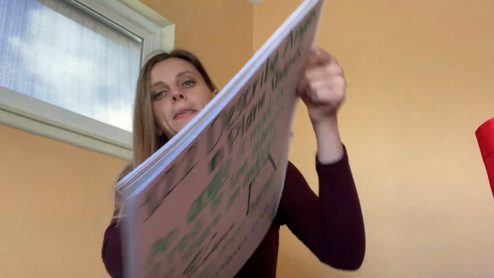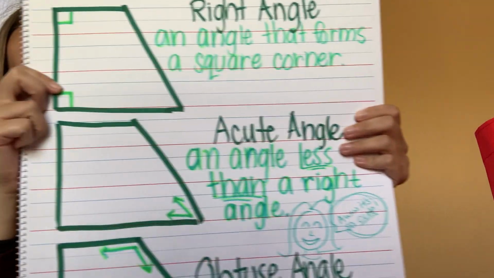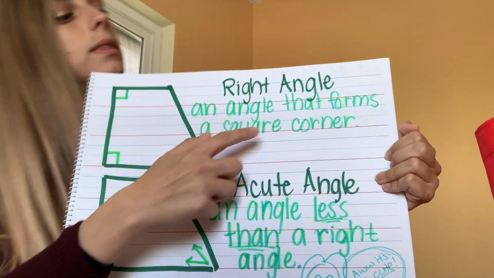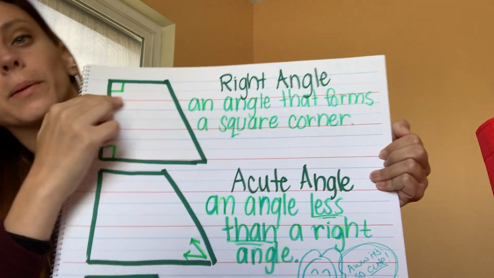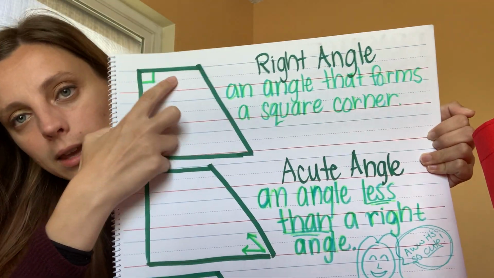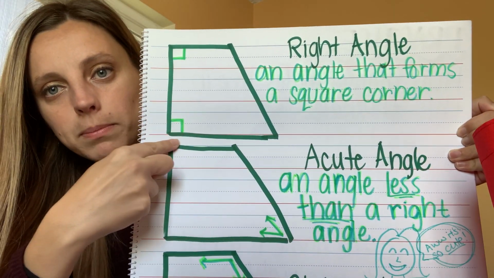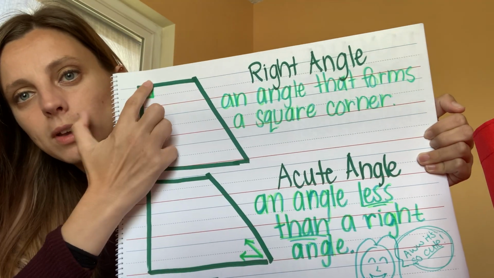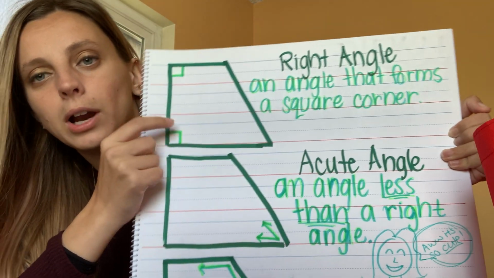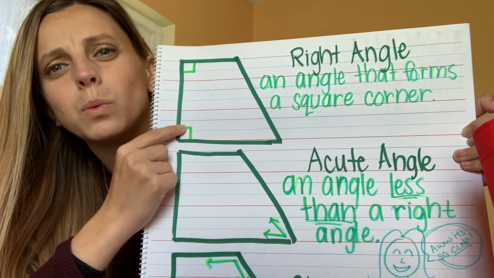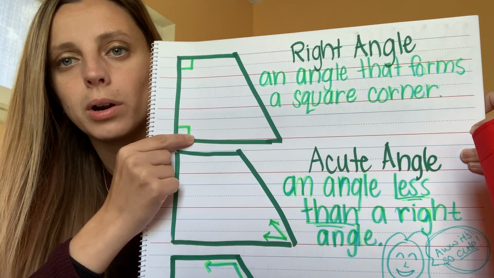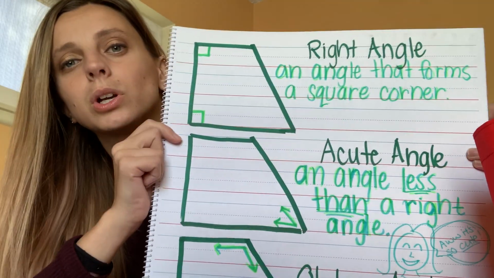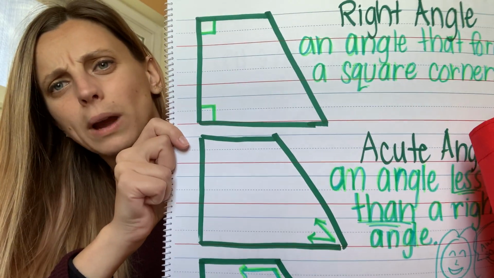All right? So a right angle, this is my same shape from my first page, is an angle that forms a square corner. And you can see here that if we look at these 2 pieces of our shape, these 2 angles, they make what looks like an L. So if I wanted to, I could draw in the other half of a square. That's what they mean when they say it makes a square corner. It makes that nice L shape. So those are called right angles. Don't they look so right?